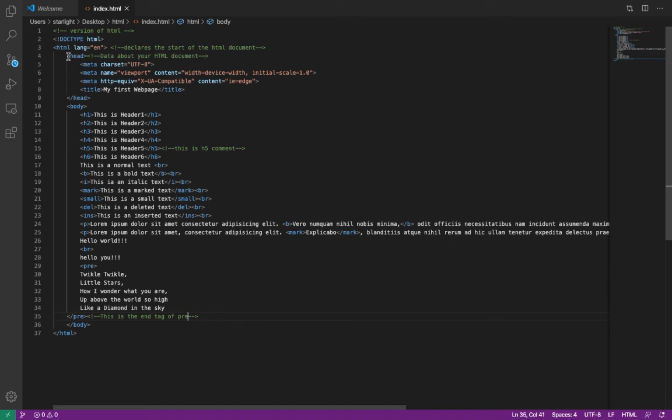Here too I did the same thing. This is head. Everything in between this head is indented. Everything in between this body is indented. Same thing is supposed to happen here. Everything in between this pre should be indented. I use tab for indentation.